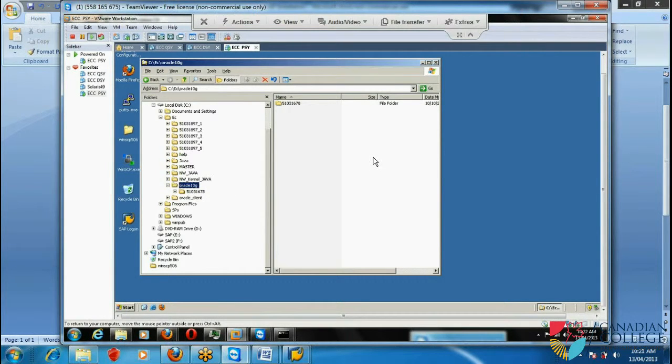Before installing Java, Oracle or anything, you have to install all the support packs. What do you call it in Windows? Service packs. You need a minimum of service pack 2 for Windows 2003 Enterprise Edition. So make sure the service pack is installed, and install everything so the operating system is up to date. For Oracle also, download all the patches. After installing Oracle, I add all the patches.